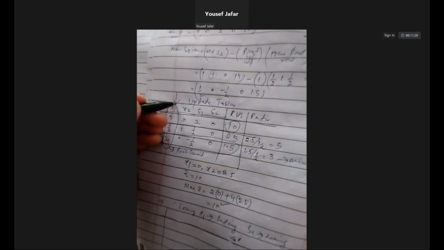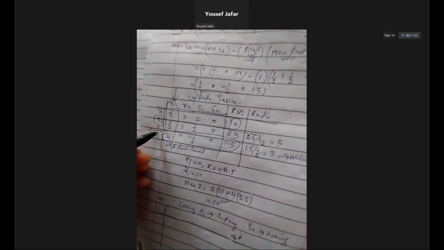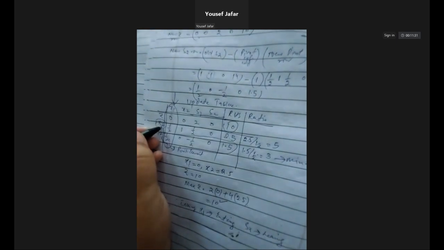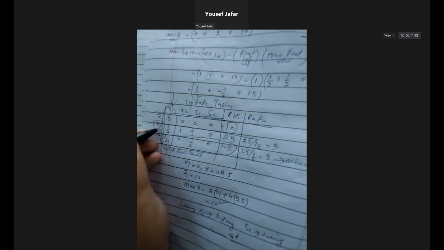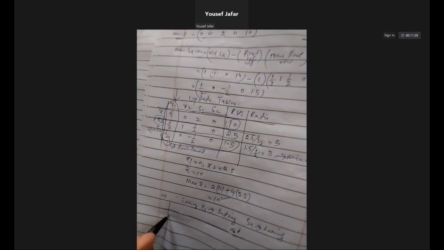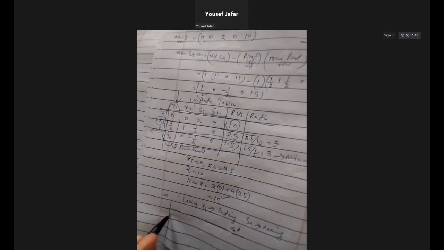We do not have x1 over here. Now because x1 is the entering variable, x1 will move to this point, and S2 will leave the system. First we had x2 as the entering variable, so x2 entered here and s1 left the system. But now x1 is entering and s2 is leaving, so I will update it over here. And we will have z, x2 and then x1.